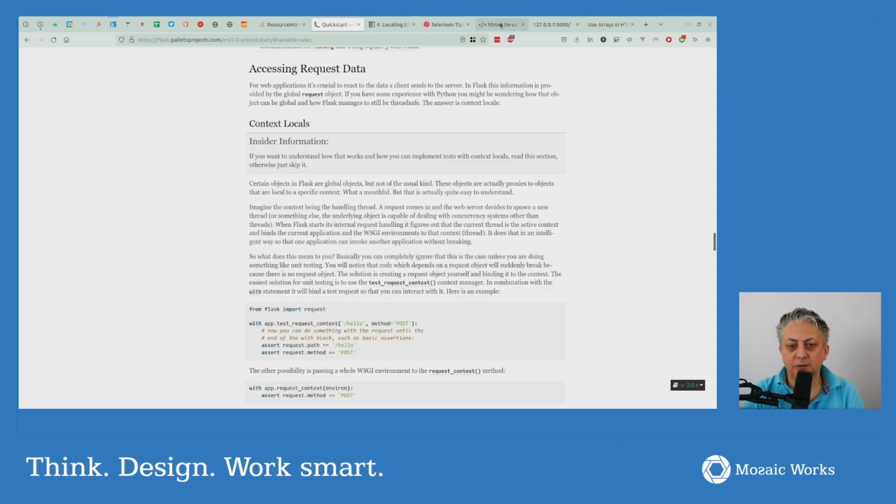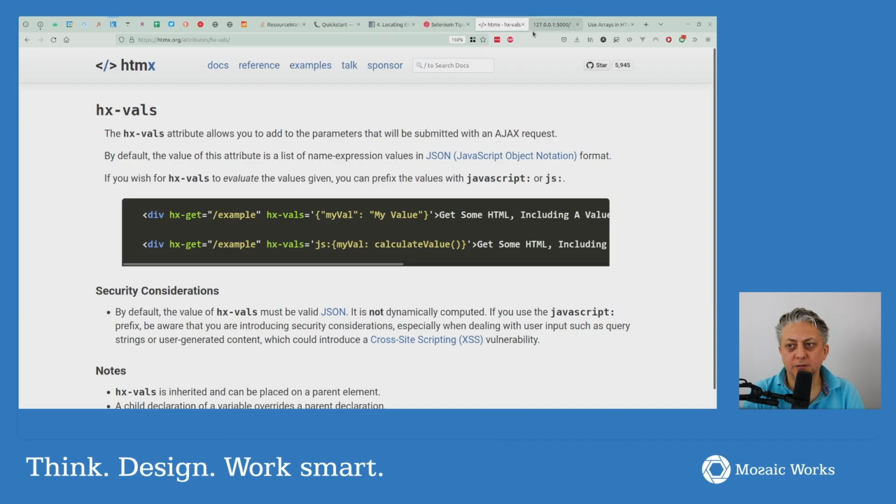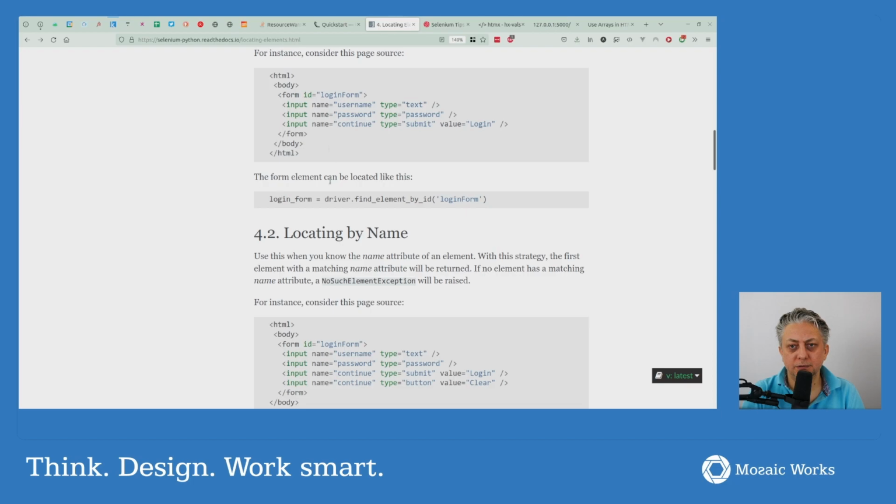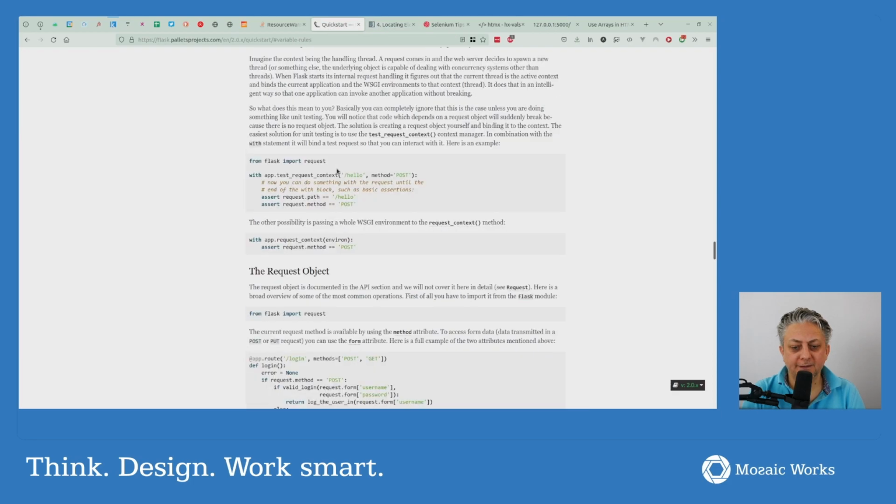Okay, not the greatest thing. This is how I use arrays here. That's not what I was looking for.